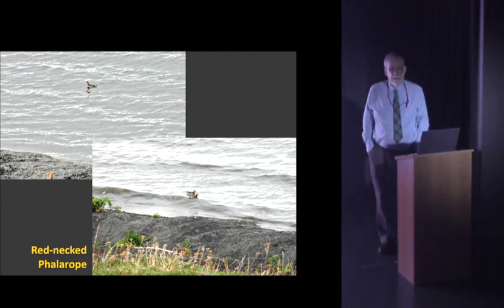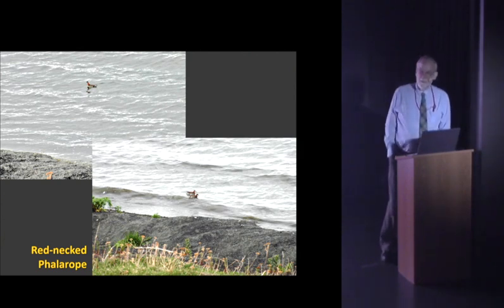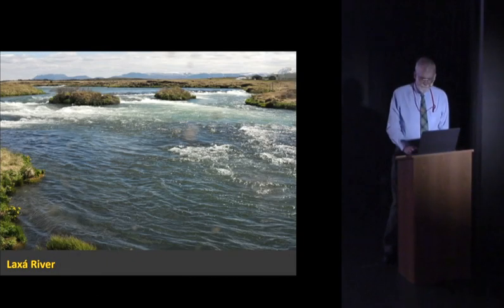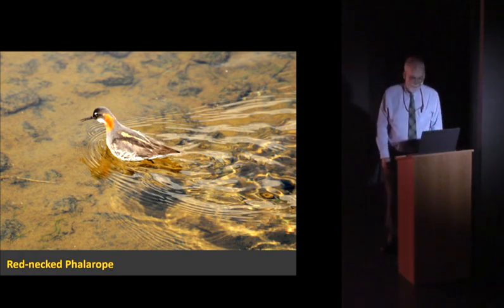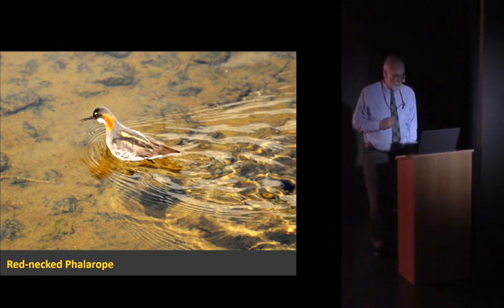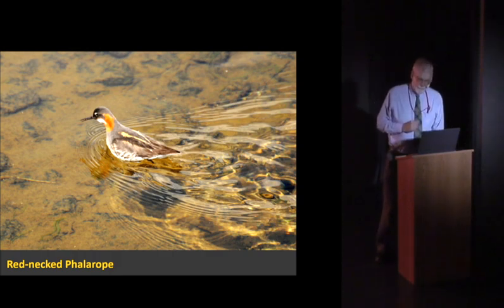But Lake Mývatn is also recognised as one of the best bird-watching areas in Iceland. These little shorebirds, called red-necked phalarope, are amongst the most conspicuous species at Mývatn, displaying in every pond there. Those are the best photographs I managed to get of them on Mývatn itself, but sometimes the tour also stops briefly at this river called the River Loxa, which drains out of the lake. And there you can get spectacular close views of some of the wildlife. So there's a fantastic close shot that I managed to get of a spectacular male phalarope. Iceland is one of the main breeding sites for the species in the world. About 50 to 100,000 pairs of red-necked phalarope breed around Iceland.